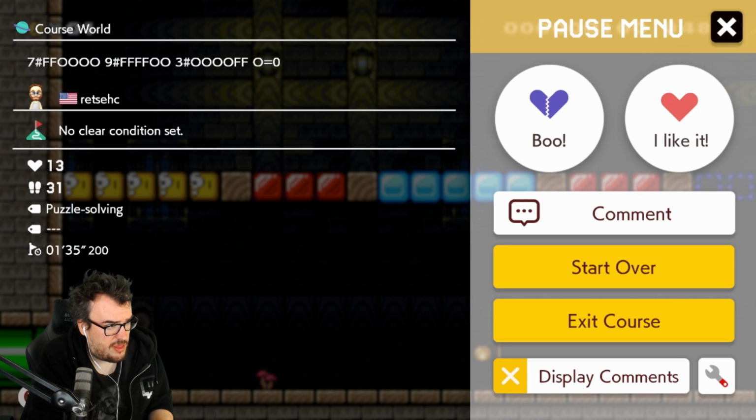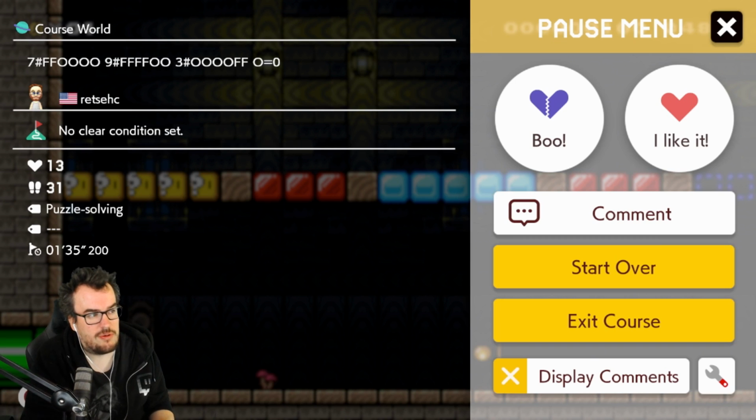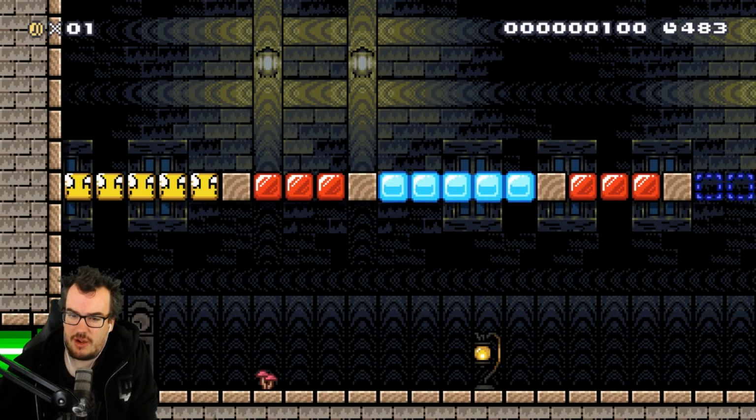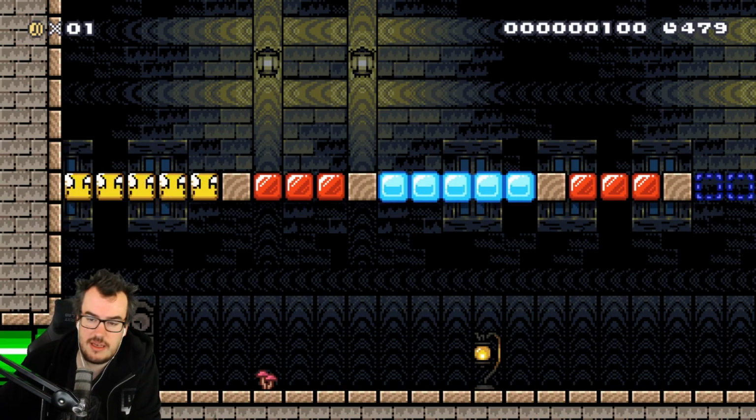9-F-F-F-O-O. 3 number. O-O-O-O-F-F. And then O, that's... So the O equals zero is telling you that that equals... Okay, I think I get it. So I need like a website that can do that. Where do I get that?